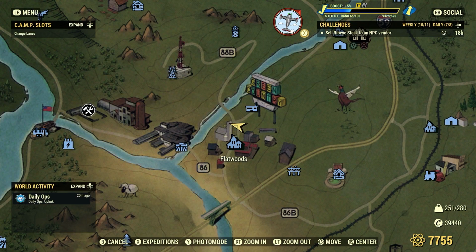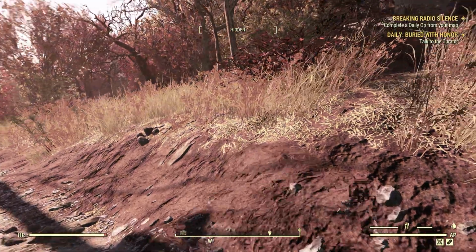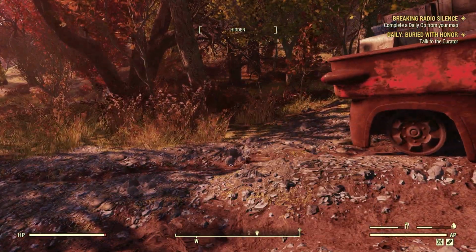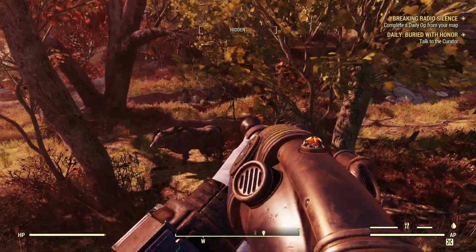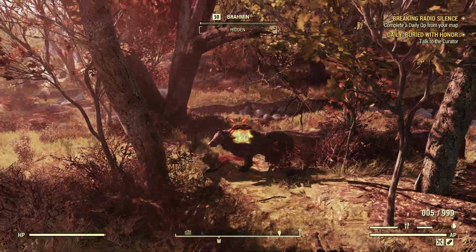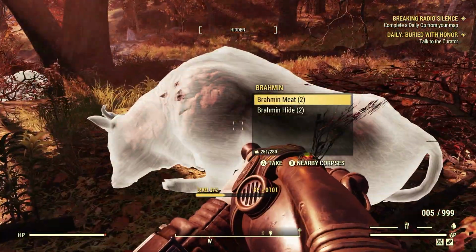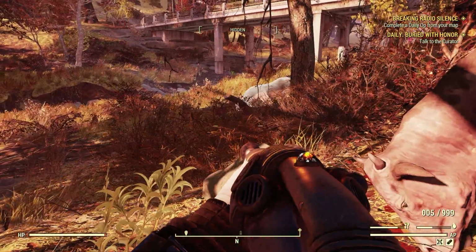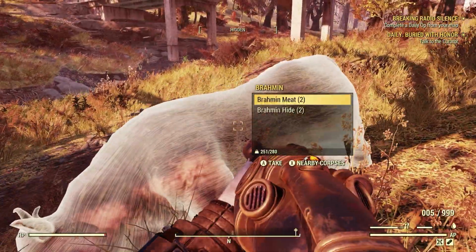So we're here in Flatwoods. Sell ribeye steak to an NPC vendor, one. All kinds of Brahmin around. Now, just FYI, there is a chance that you can kill an animal or an insect and not get any meat off them. Okay? It can happen. It will happen, so I have to mention it. So we get two Brahmin meat off this guy. Perfect. And I think the other guys died in the explosion. Yeah, they did. They all died in just that one shot.